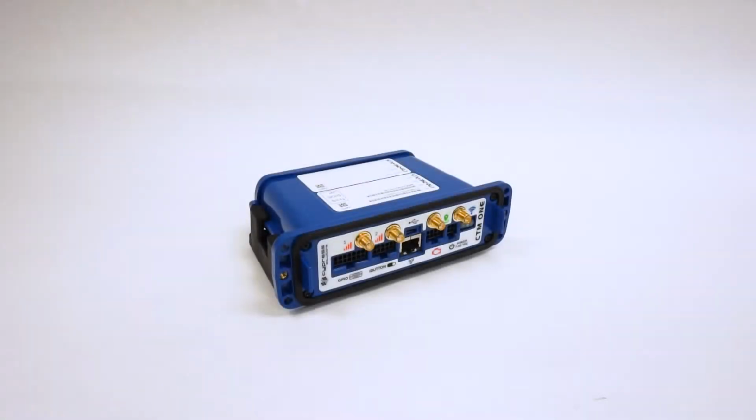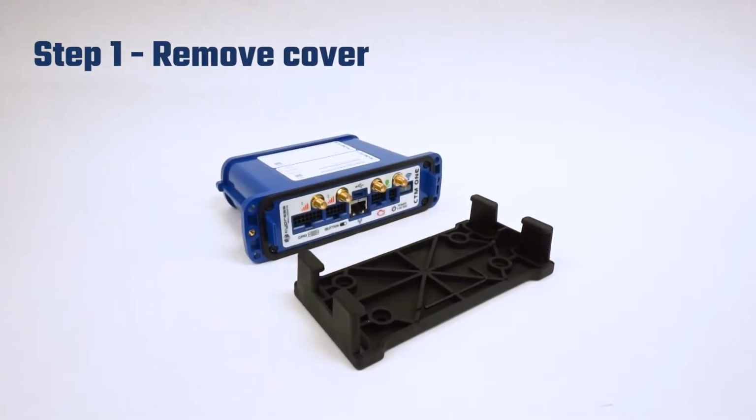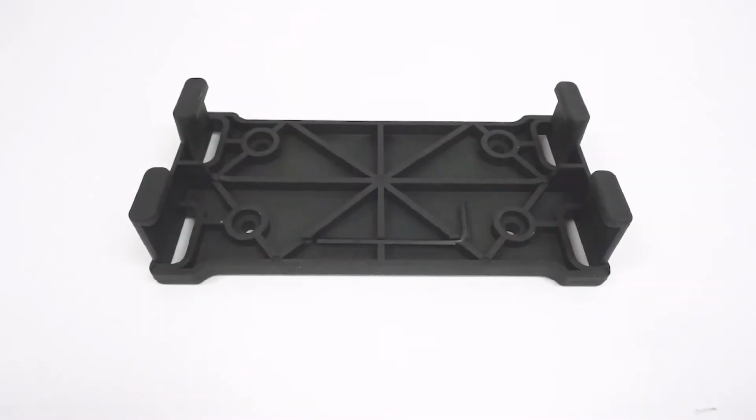This is a short guide on how to install a SIM card in the CTM-ONE. Remove the Allen key from the mounting bracket of the CTM-ONE.